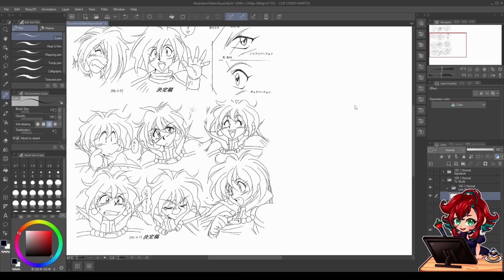Let's do this one. So even if you know you want to do more expressive faces, you can still start the same way. So we have a circle, we have maybe here that's going to be the chin. Let's make a middle line, and let's add a line here for where the nose should be, and the line here, so this part will be similar to this part.